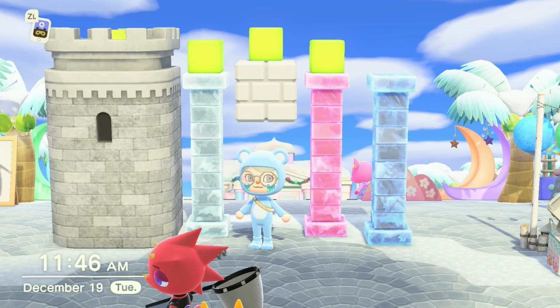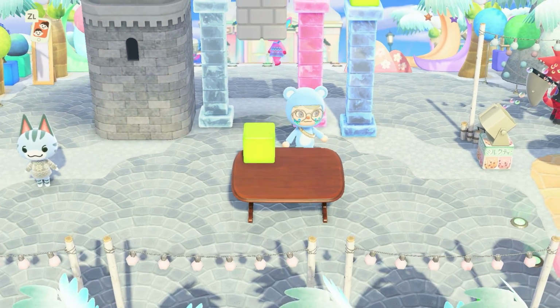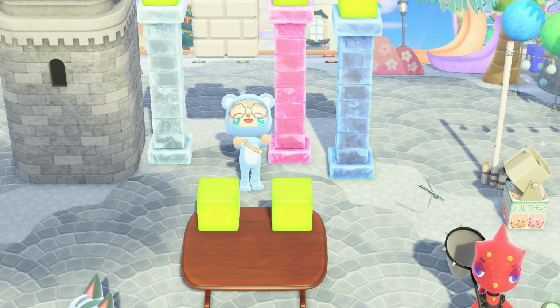Keep in mind, not all items can be placed on these tall objects, but a helpful tip is to try placing them on a table first. If it works on a table, it can likely be placed on columns and towers.